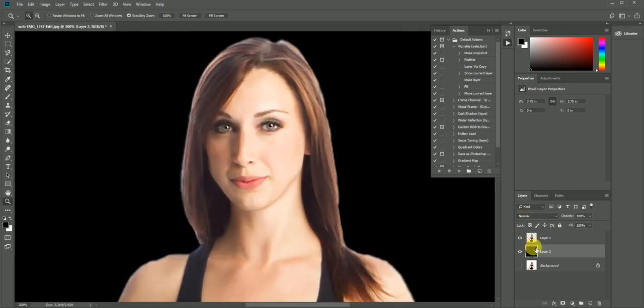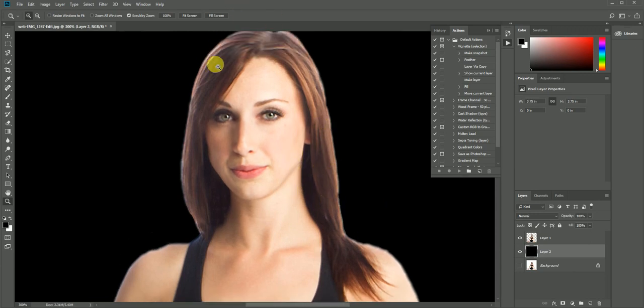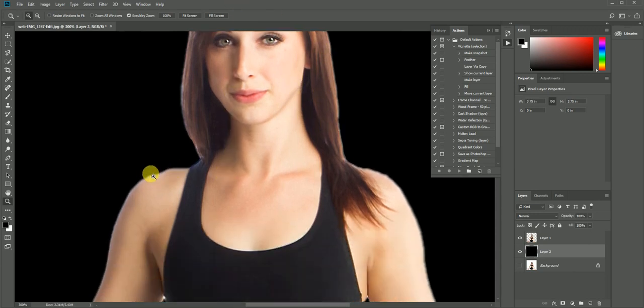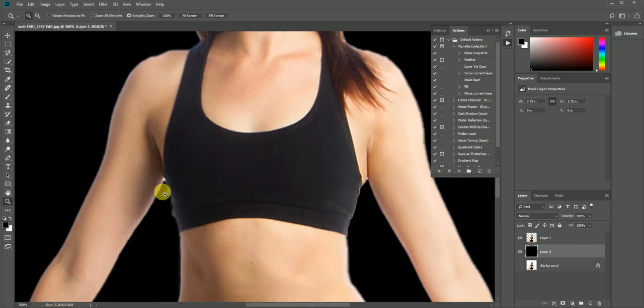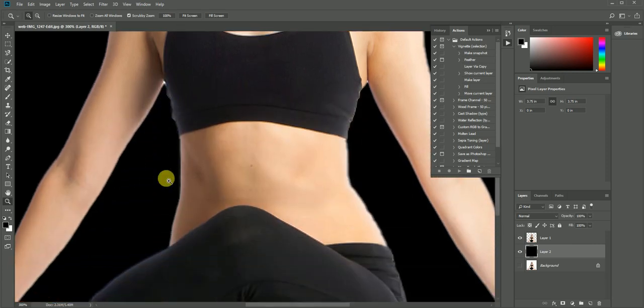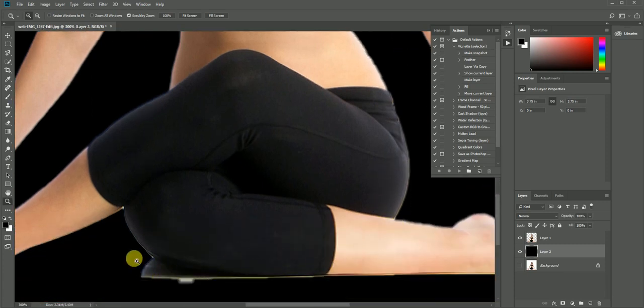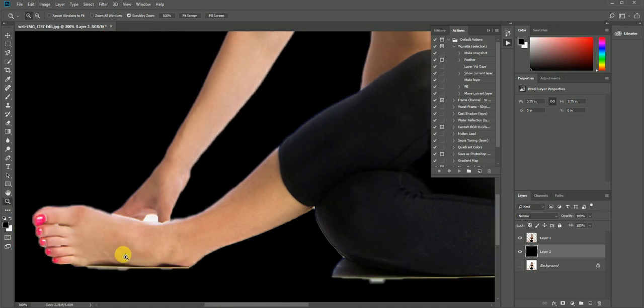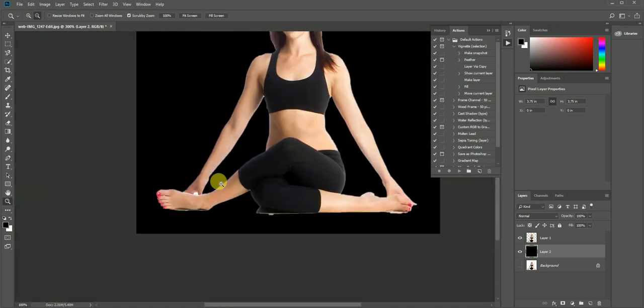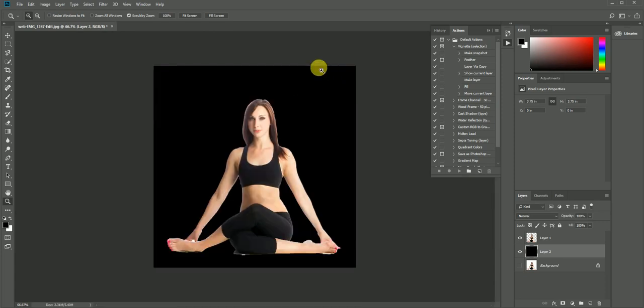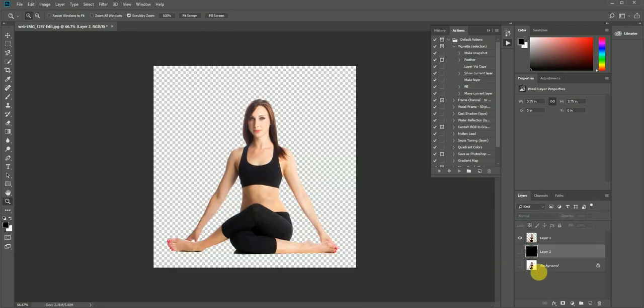What I did is I just added a black piece of paper behind this selection. So you can see it didn't do too bad around the hair. This hair is pretty easy though. A little bit bumpy on the shoulder. Did pretty good here except for that little white spot right there. Did pretty good coming down the hips. See this bottom part here where the shadow was? It missed that. And it missed this part in her hand and then a little bit right there. But it got us pretty darn close. Okay, so select subject worked pretty darn good in this instance.